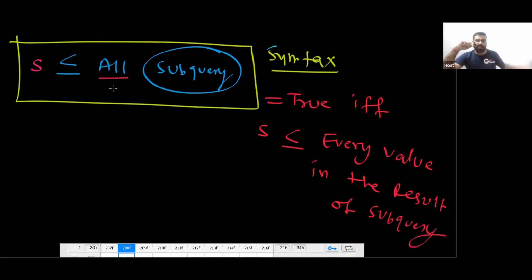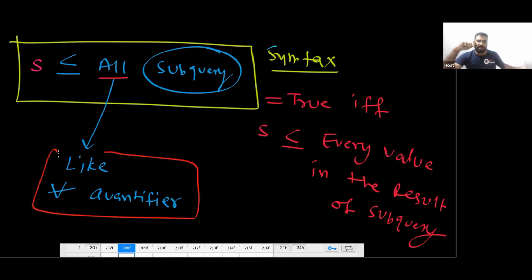This is like a for all quantifier, similar to your for all quantifier.